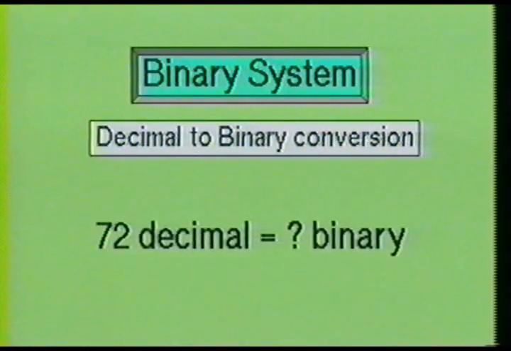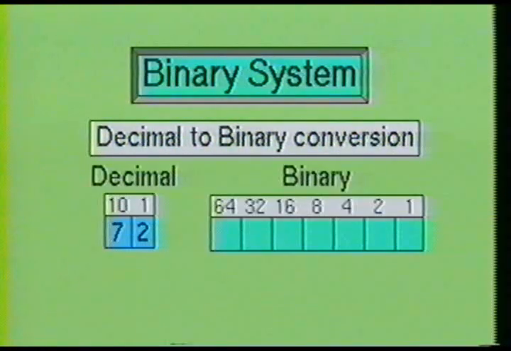Now suppose we need to convert a decimal number to binary. This will also be a very simple procedure. To convert a decimal number to binary, you first subtract the largest possible power of 2 and then keep subtracting the next largest possible power from the remainder, placing 1s in each column of the number you were able to subtract and 0s in the columns for the numbers you could not use.